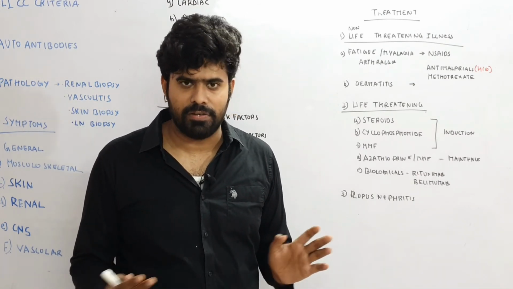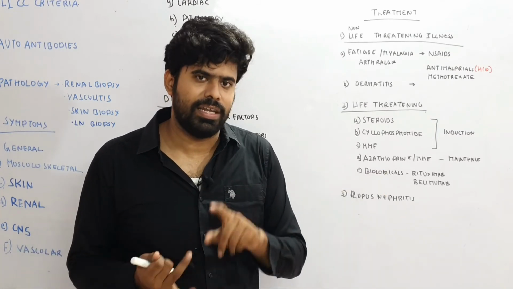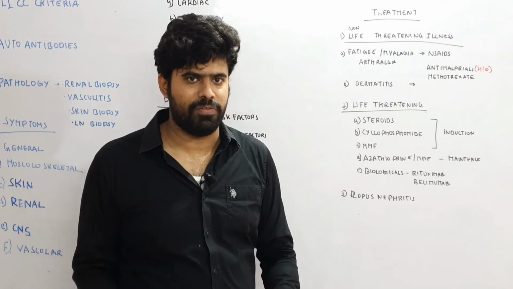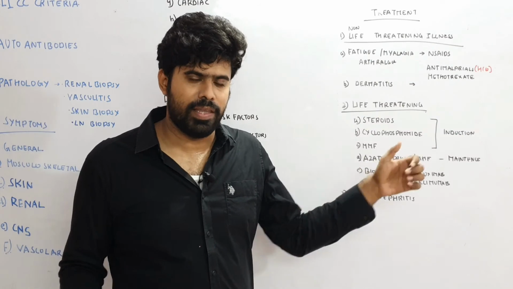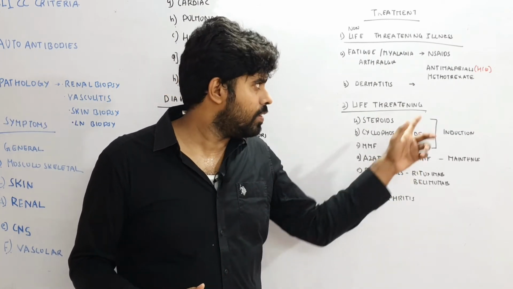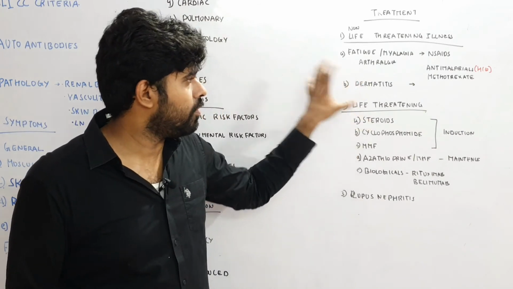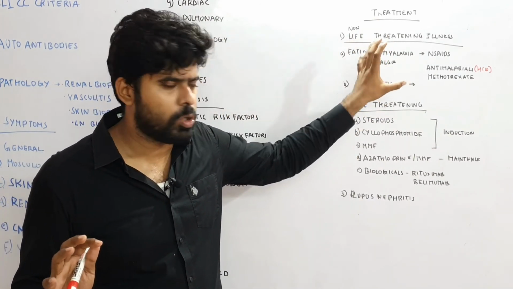Usually start at 5 or 7.5 mg, then uptitrate regularly. You should rule out HBV and HCV infection before starting this methotrexate. The liver function test should be normal, renal function test should be normal, HBV should be negative, HCV should be negative, HIV should be negative. Then you can start this drug, and it is also a highly effective drug for minor involvement. For just a patient with fever, myalgia and arthralgia, you can manage with NSAIDs or HCQ or methotrexate.